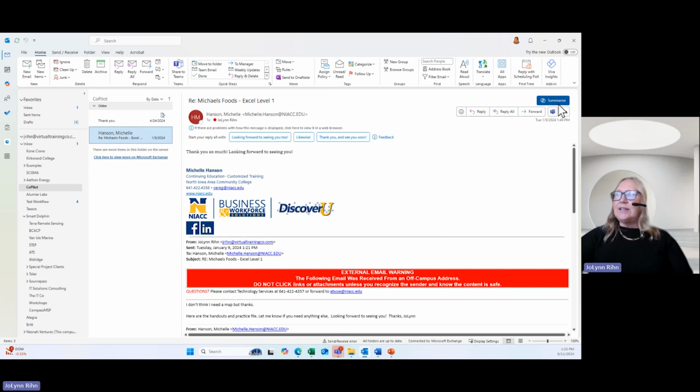It does do a summarization, but it really shines when you create a new email. When you create a new email, it will help you to write it, but otherwise it doesn't have any other prompting things except for giving it more detail when you go to say, I want to write an email to a new customer to welcome them to our manufacturing company, blah, blah, blah. You want to give it as much detail there as you possibly can.